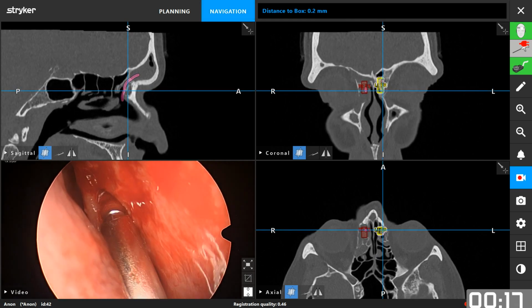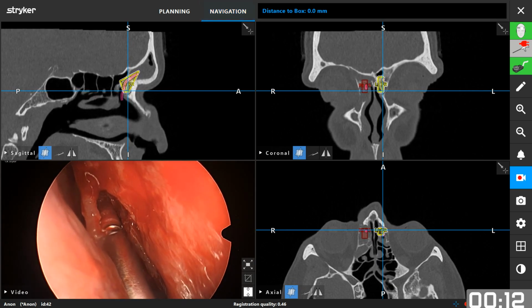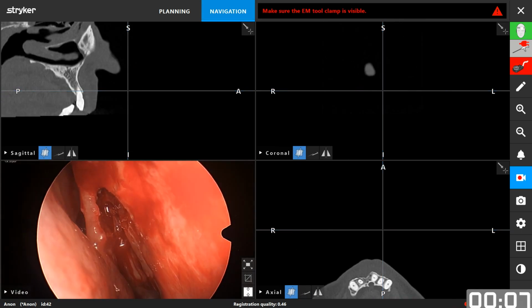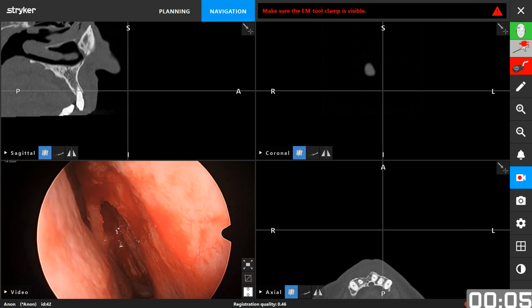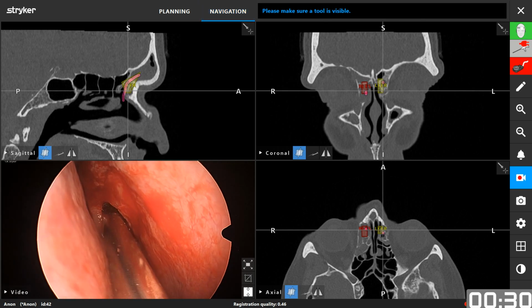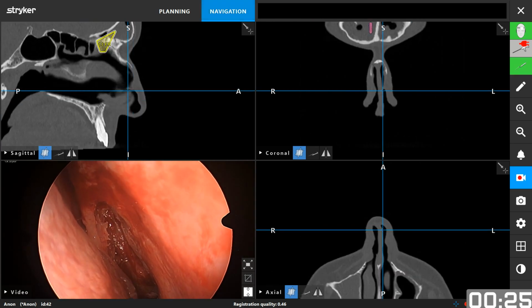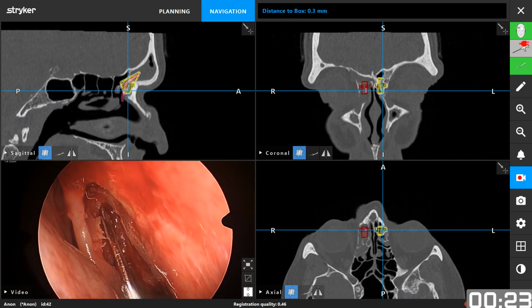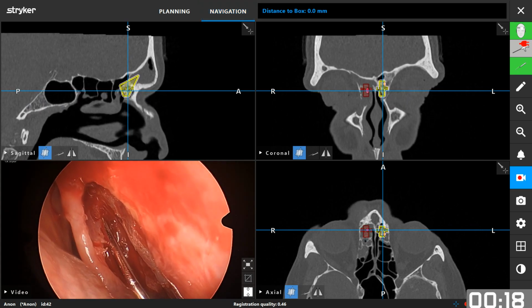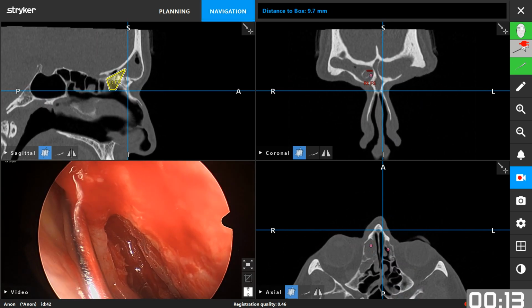So I've used the frontal sinus drill, which I've registered as well to the navigator to see where we are. This is the area, as you can see, that has been colored yellow, which is the area of the frontal recess, and the thick bone is there. So in front of us, or just above us, will be the frontal beak. This drill is not the best drill to drill the thick bone, so it takes us a bit of time to drill it up.